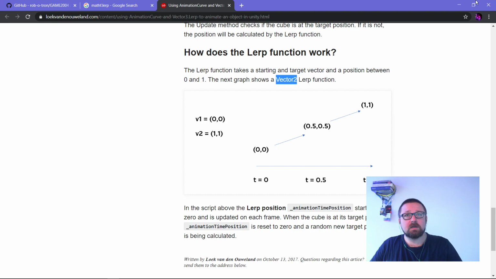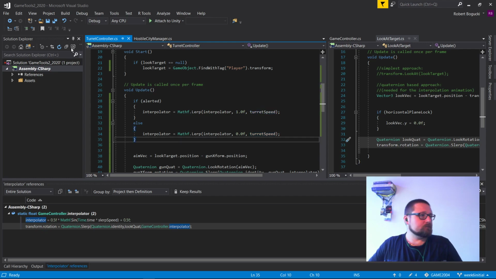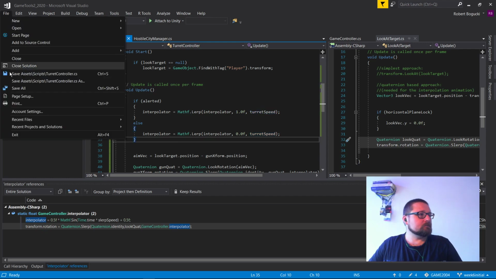We are dealing with a linear interpolation just on a float value, so we just have a simple float value a and b and our turret speed. Because this is happening every keyframe, every update, this will result in a kind of smooth animation toward the final value. So, okay, let's test that.